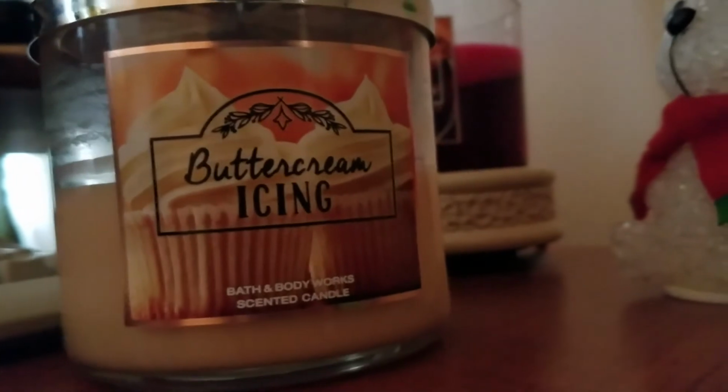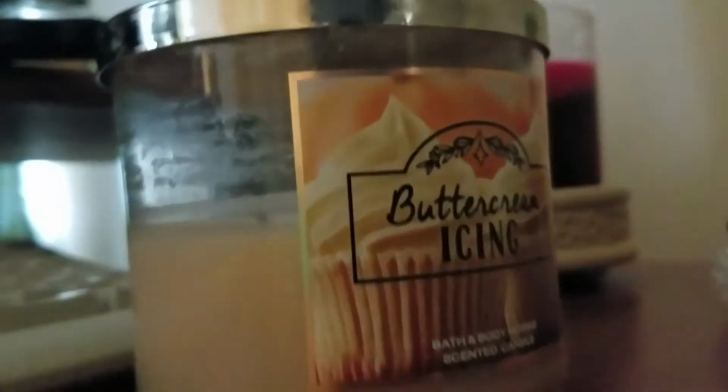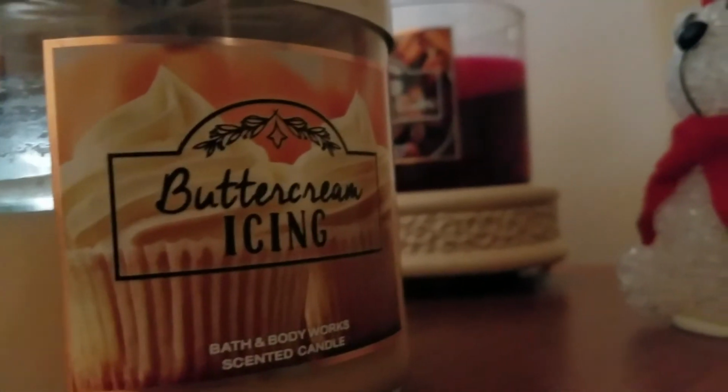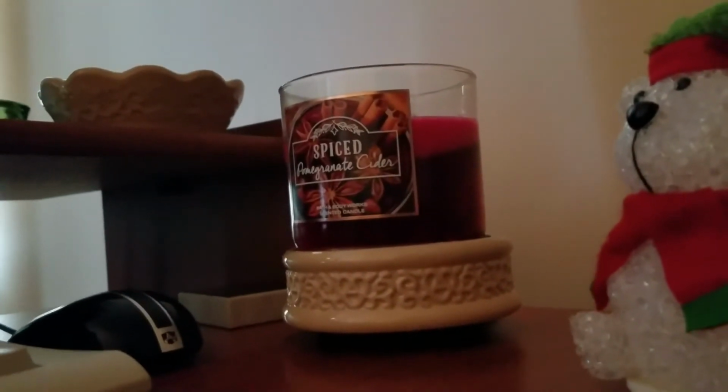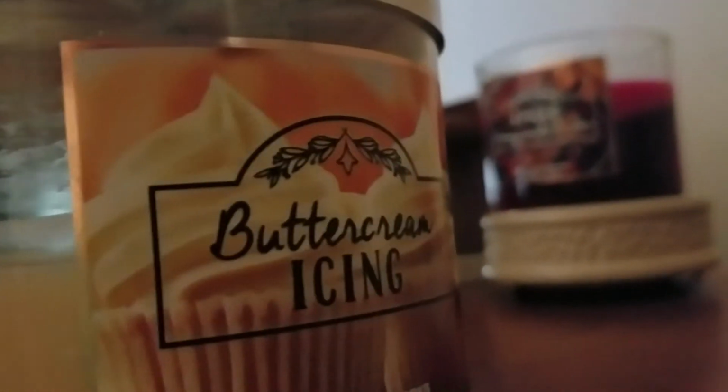And so I was like, well, maybe it's just bad. Because I've been putting this particular candle on the warmer a lot. So I was like, maybe it's just a bad spiced pomegranate apple. And I'm sorry, buttercream. It was not you. Now I remember. I've thrown it away. My bad.